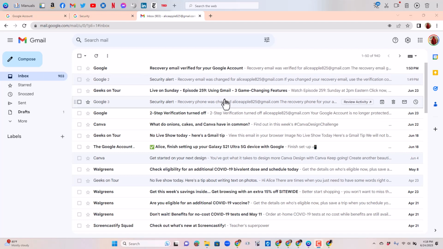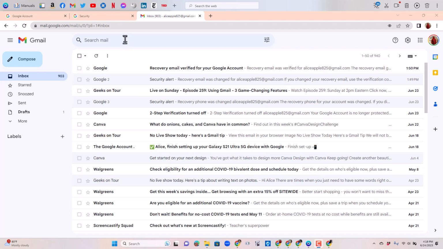So now let's delete some. In my opinion, if I haven't opened an email and it's more than 2 months old, it's got to be garbage. If I haven't even opened it, it's not important. I can get rid of it. So I'm going to search. Search is your friend. I'm going to search for all emails older than 2 months that are unopened. So let's notice that I have 940 emails in this inbox.